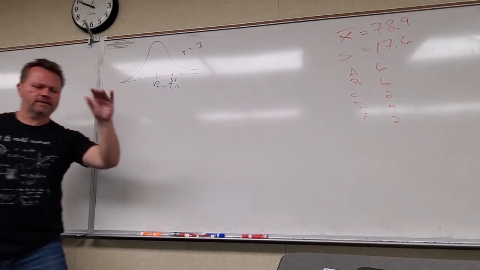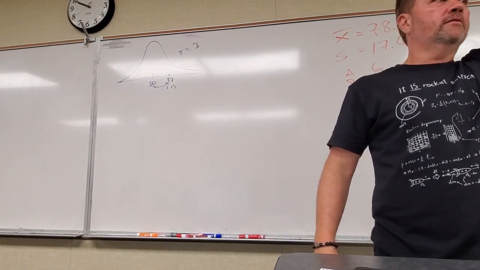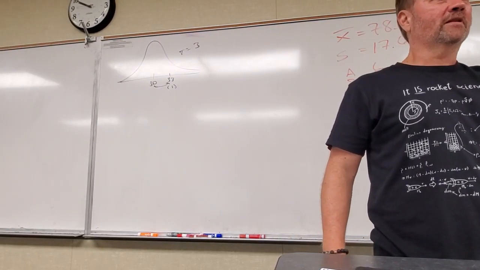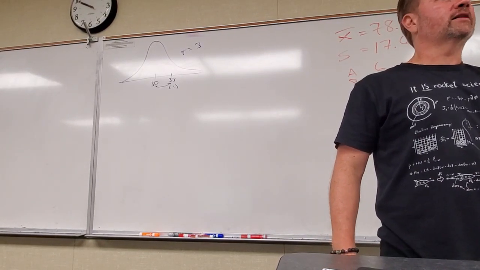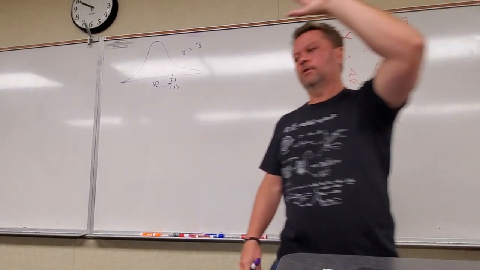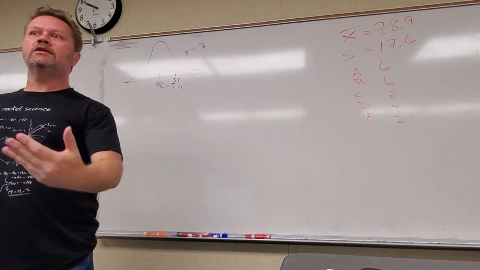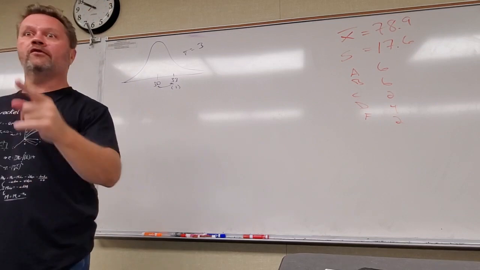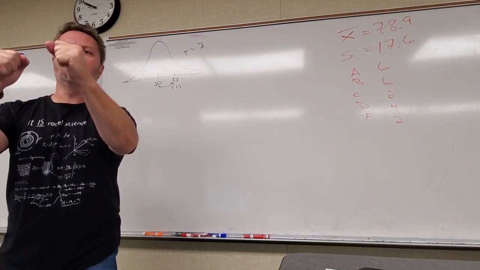Have I told you this yet? I've already told you one question that's going to be on every test. Every single test, I'm going to have this question. The number of standard deviations from the mean to the data point, that's the Z-score. I'm going to ask you, what does the Z-score tell you? Or I might ask you, what would a Z-score of 2.7 mean about a data point? It's 2.7 standard deviations away from the mean. Are you guys with me? I really want this to make sense.